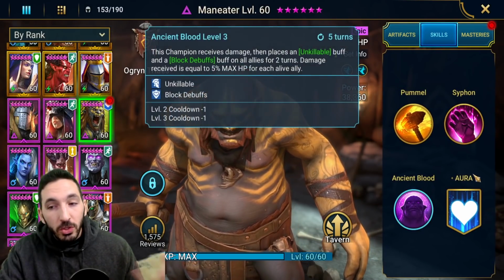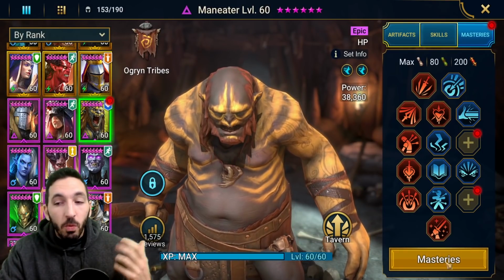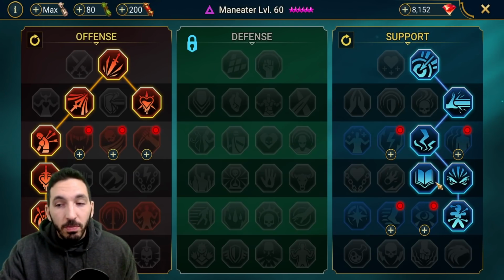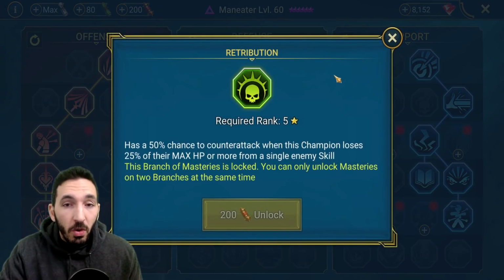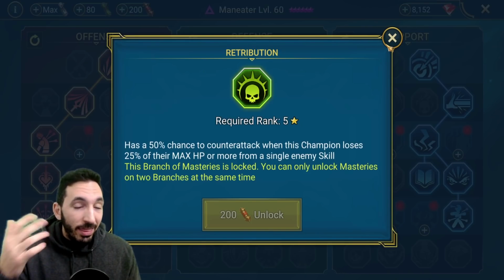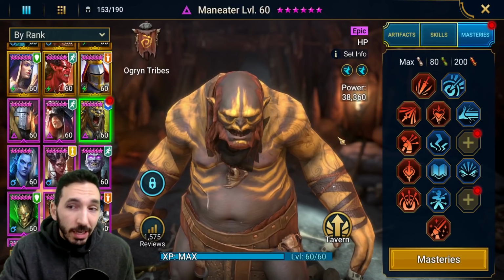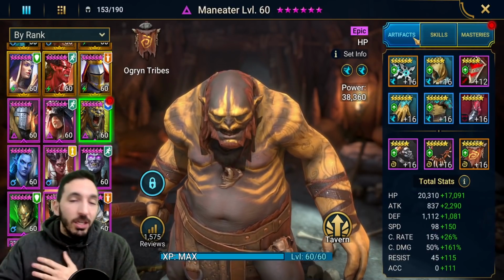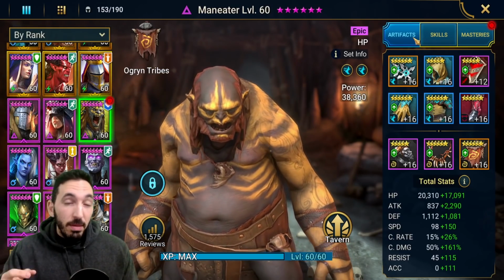Then we go, of course, to his skills. He needs to have this maxed out. And then masteries, I went for War Master and then support tree, getting this Lore of Steel. Lore of Steel is not required. You can even go Retribution if you want to get some extra damage. I think it would be better, but if you're missing out on speed, you're having difficulties with your glyphs like this account had, then going for that extra bit of speed through the support mastery may be beneficial for you.